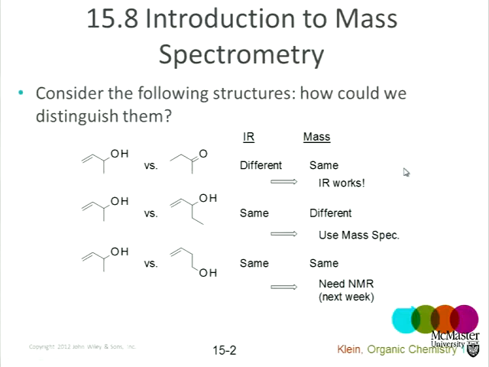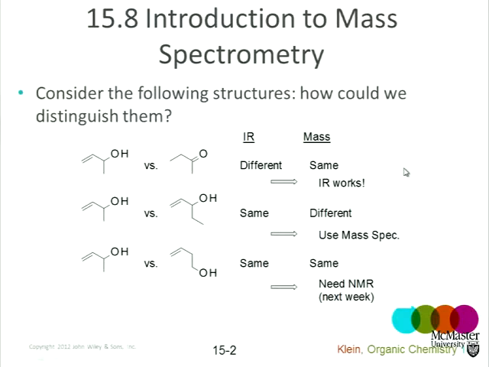Notice that the mass of the two compounds is the same. Mass spectrometry is going to tell us about molecular weights of compounds. In this case, mass spectrometry is not going to be a particularly good technique. This illustrates the key point that in solving chemical structures, we can almost never rely on one single technique. It's really the combination of a variety of techniques, including infrared and mass spectrometry, measuring the molecular weight of the molecule, that helps us solve the structure. In this case, infrared would be important. Mass spectrometry wouldn't really help us solve that problem.